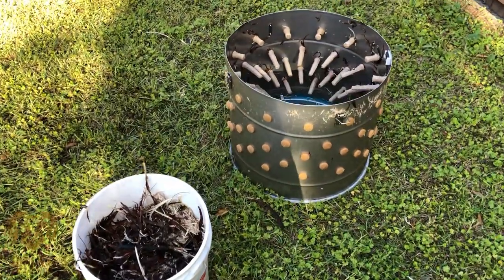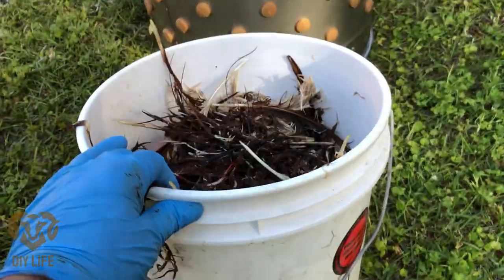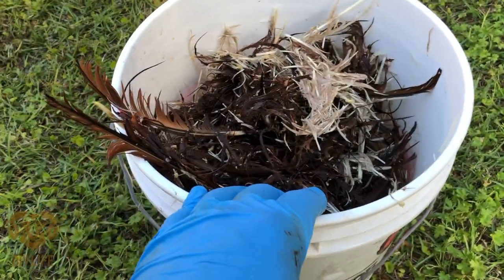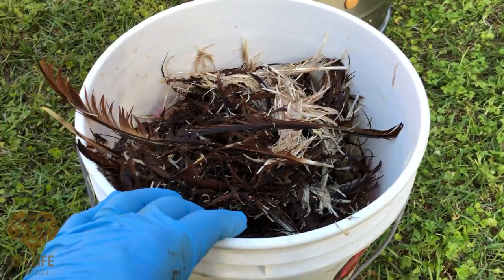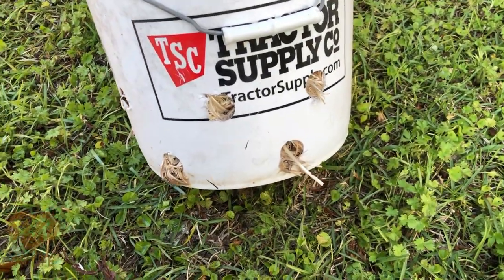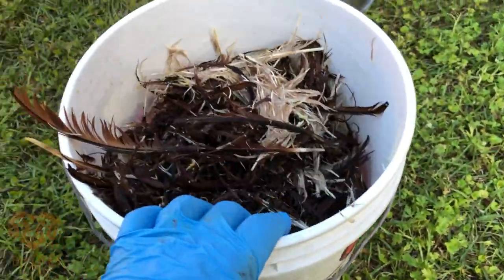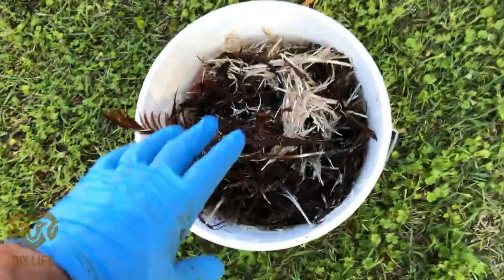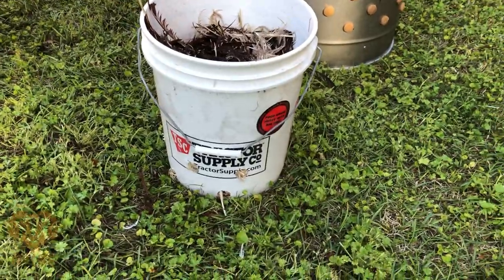I kind of forgot to do a recap before I started cleaning up, but this bucket worked amazing. My neighbor, when he found out I was doing birds, asked if he could bring over a giant rooster he had. The plucker did pretty good with it — the bird was about a year old, so definitely not like processing a Cornish cross. The holes I drilled are just a little over an inch in diameter on one side, plus four on the bottom. I did not have to empty this bucket one time, never had to touch it. The only thing I had to do twice throughout the day with 25 birds was push down the feathers. You can see it's a five-gallon bucket and it is almost full of feathers.